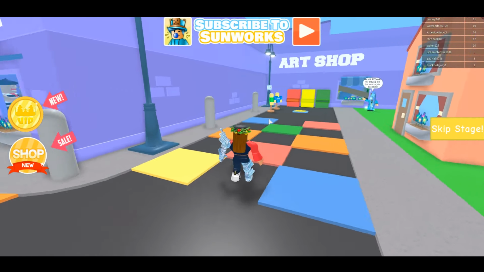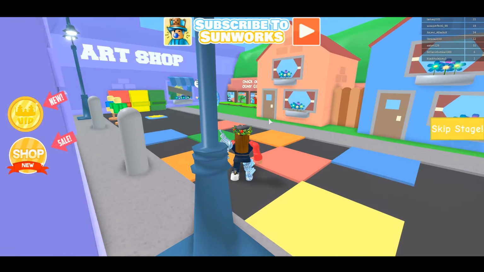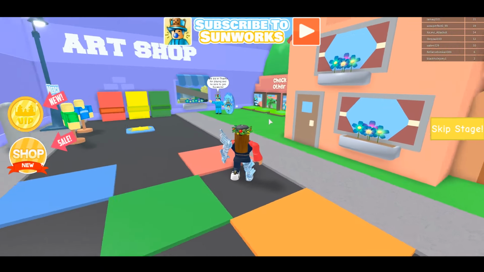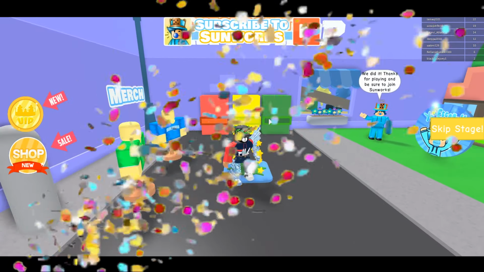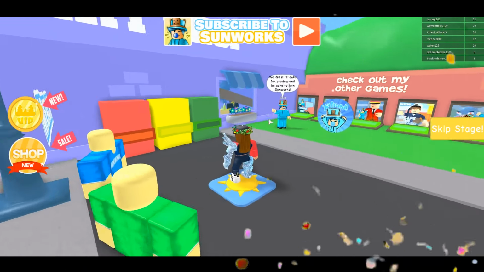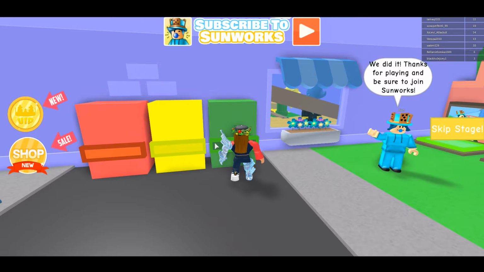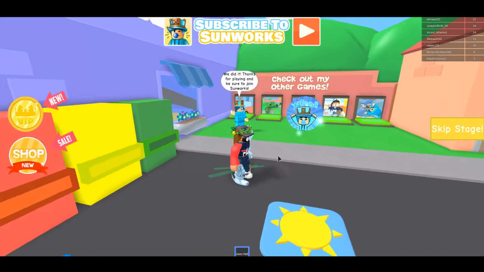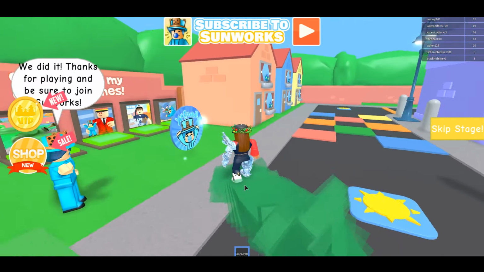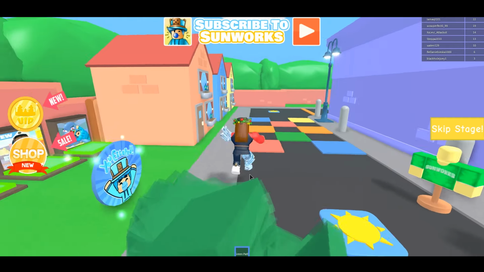Okay, so. Now we gotta jump over these paint rainbow, I thought I touched it. Rainbow paint stuff. We made it. We made it to the end of the game. I can get some of this stuff. Yes, green. Okay, let's just stop that.